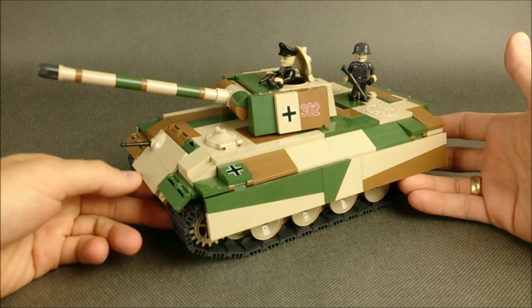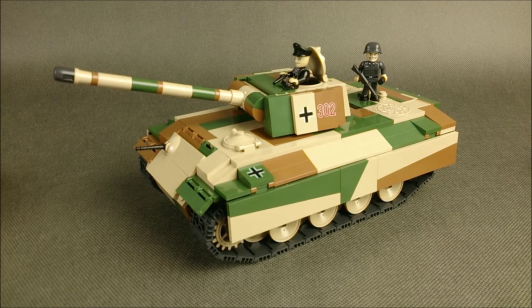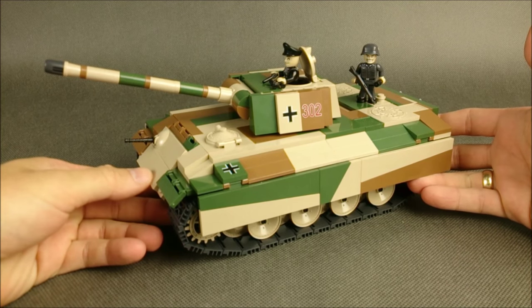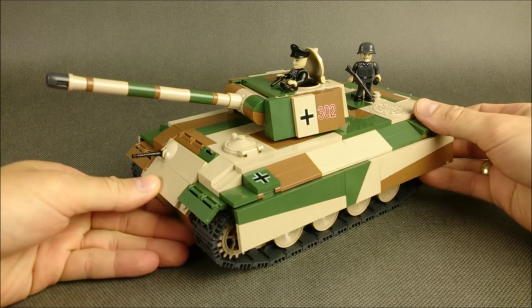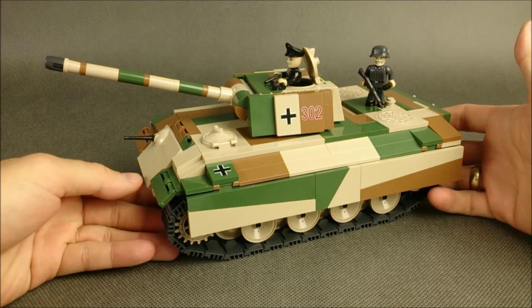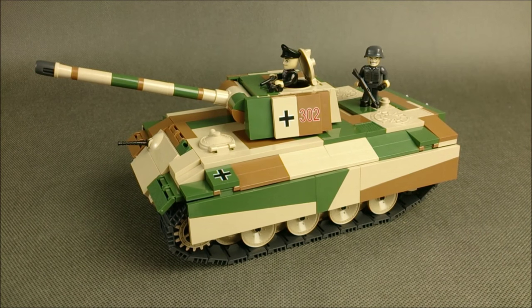So to do it right, probably we'd have to use many parts customized with paint or printed pieces with camouflage. That would be very, very difficult. And now I think that's a good try, what COBI did here, using green, light brown and sand bricks. Plus, we have a decent collection of many parts of different colors that could be, of course, used in our mocs or to modify the camouflage on this tank. Generally I like the camouflage, but I know that this could also be counted as a disadvantage.